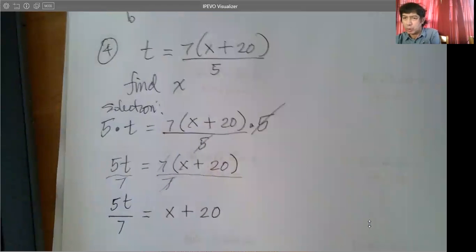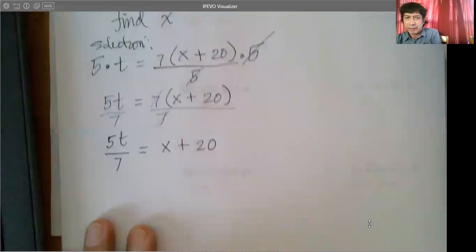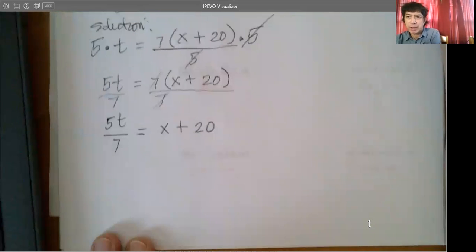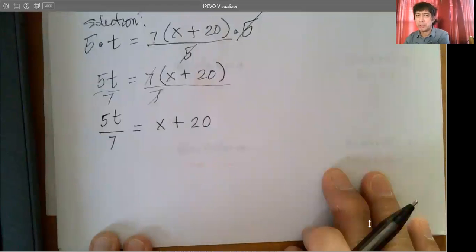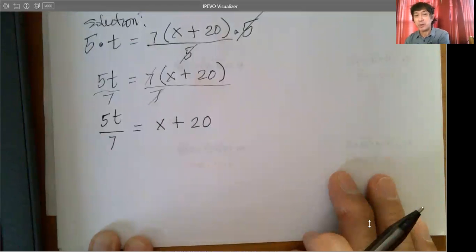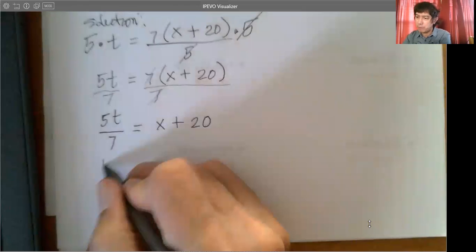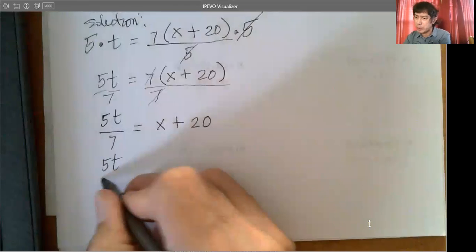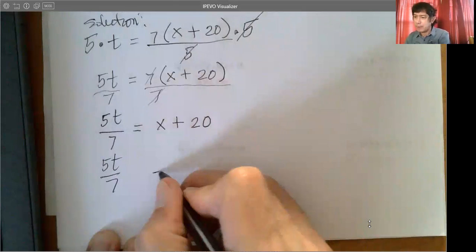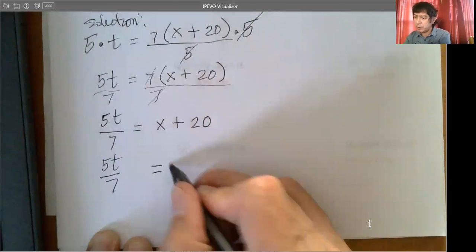What we need to do is just get the x now, and we only have that 20 there. So we're going to select what operation will remove the 20. It's a positive 20, addition, x plus 20. It's not x times 20. So instead of divide, we will be using subtract, subtract by the 20, and we will have the x in terms of the other. So this will now be 5t over 7, and then x plus 20 there.